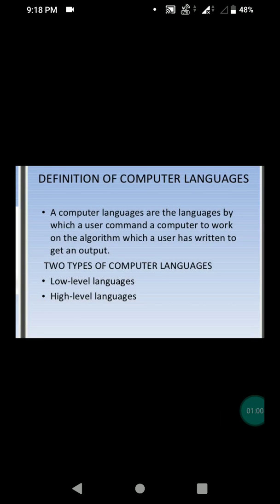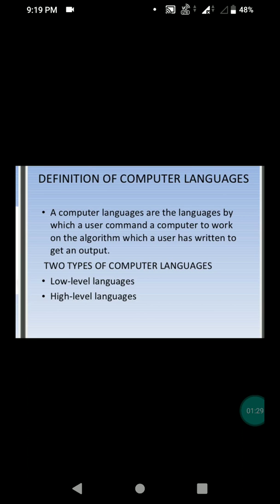Similarly, when you want to communicate with a machine or you want the machine to do something, you have to communicate through a certain medium. So for a computer, we use computer languages. Like when you want your TV to change to another channel, you press the buttons on the remote. That is basically a medium to communicate with your TV. Similarly, for computers, we use computer languages.